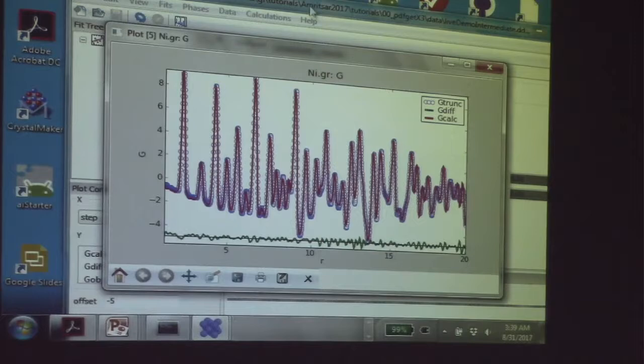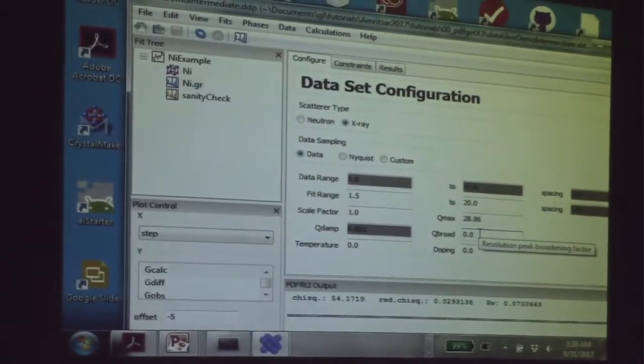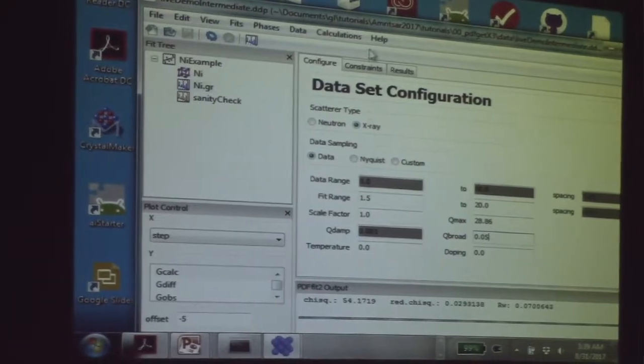I think that we might need a Q broad here. So I don't know what value that should have. So at 1, 2, 3, 4, I think we're up to 5. Let's check. 1, 2, 4. Oh, there's no 3, so I didn't use 3.